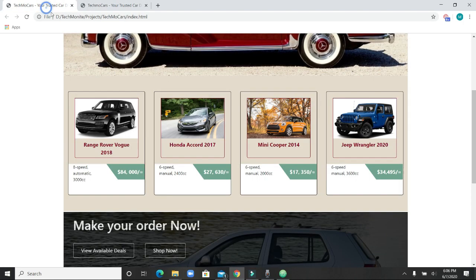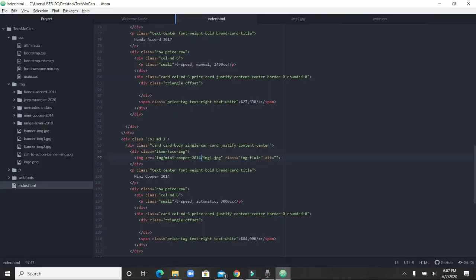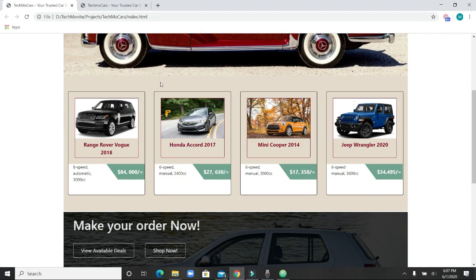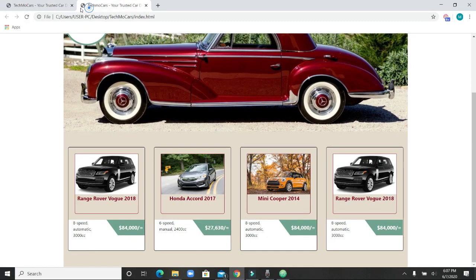Then the speed is 6-speed manual 2000 cc, and then the price should be 17,350 if I'm not wrong. Yeah, so we reload it, there we go.